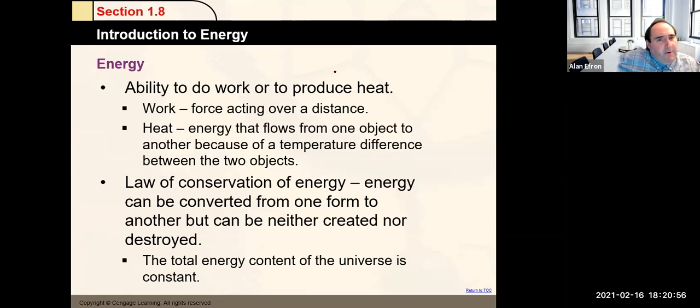Important thing to remember about heat and energy is that it flows from a hotter object to a cooler object. So heat and energy is transferred that way. The hot guy gets cooler, the cooler guy warms up. If they happen to be in an insulated container, they would probably meet somewhere in the middle in terms of their temperature.